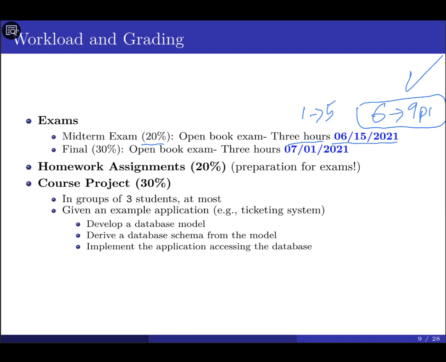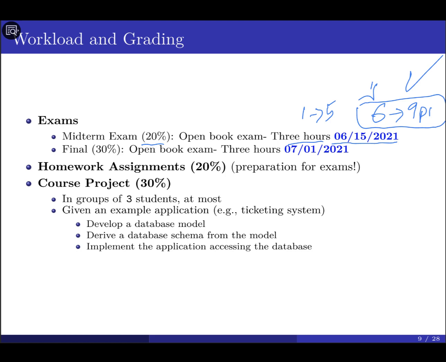Okay? So it doesn't mean that you are going to spend the entire 3 hours to finish the exam. No, you don't need them. And you can start at any time. But I encourage you to start at the beginning of the exam in order to get more time.